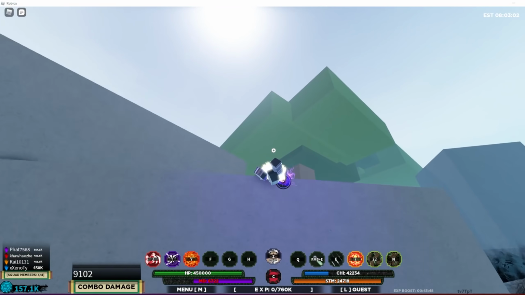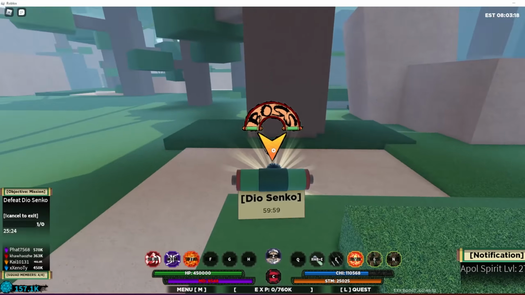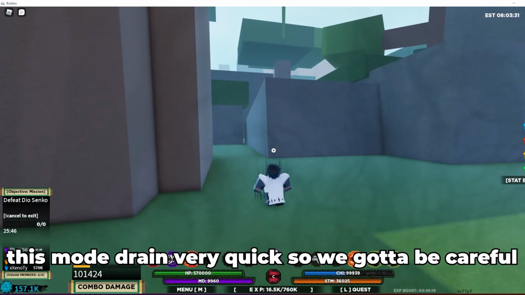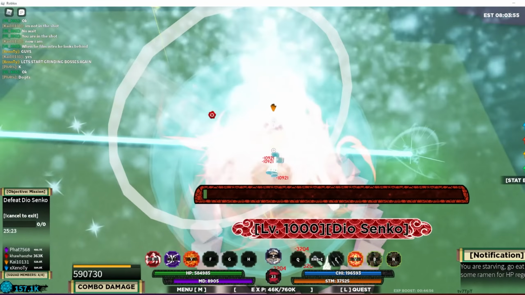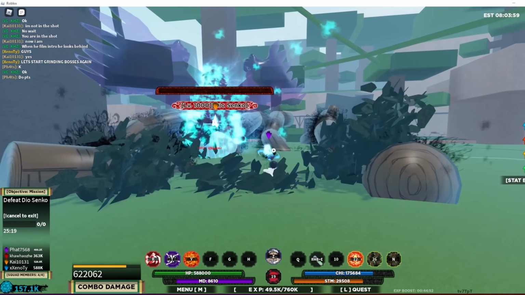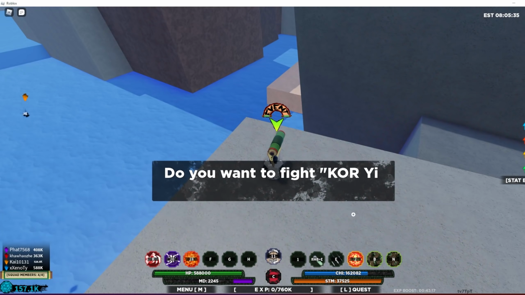Next one. Over here. There we go. Deal Senko. This mode actually drains very quick, so we gotta be careful. Oh, he's almost dead. There we go. That's what I'm talking about.